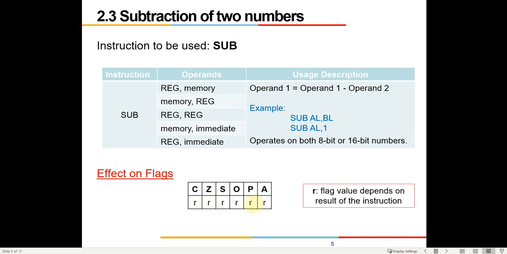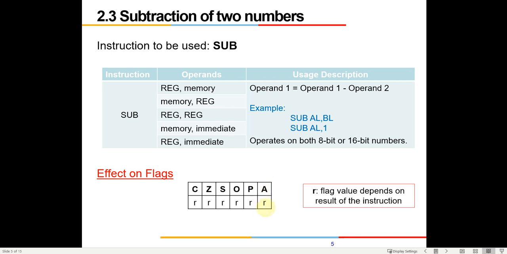So these are the flags which will get updated as soon as you complete your arithmetic operation, which is subtraction in this case. These are the carry flag, zero flag, sign flag. If it's a negative answer, this will be 1. This is overflow in case of 2's complement. We have learnt in our digital class what an overflow in 2's complement is: if the net result is out of the range, then this becomes 1. This is even and odd parity, and this is the auxiliary carry.